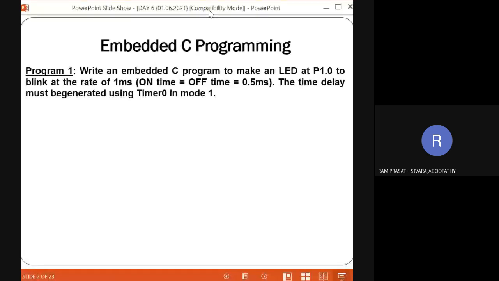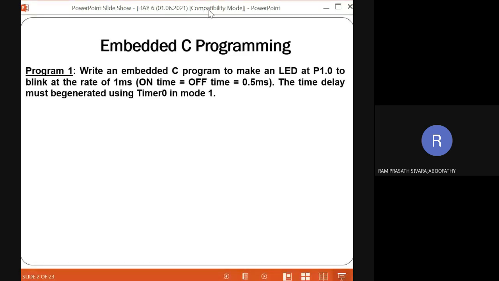Yes, maximum count minus desired count plus 1, that is the count value to be loaded. Very good. I am asking about the desired count. If I want to generate a particular timing, how do I calculate the desired count? What you have typed is correct: maximum count minus desired count plus 1 is the count value we have to load. If we load the count value directly, the timer overflow will not happen, so that is why this concept is used.